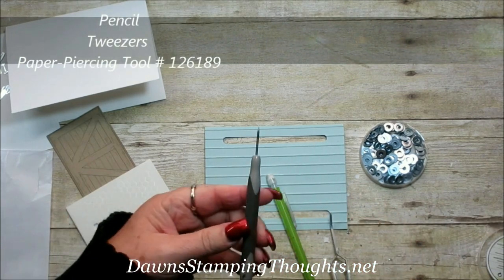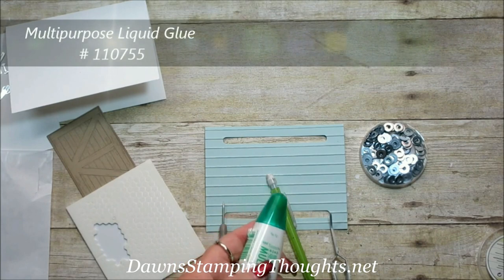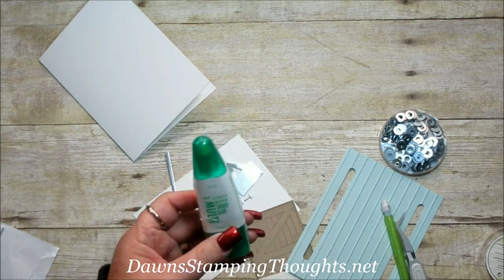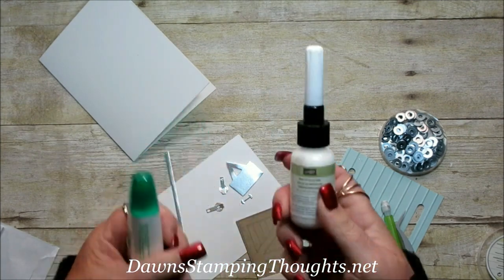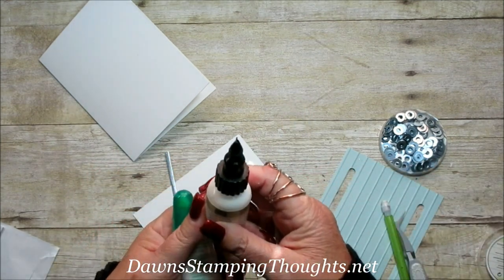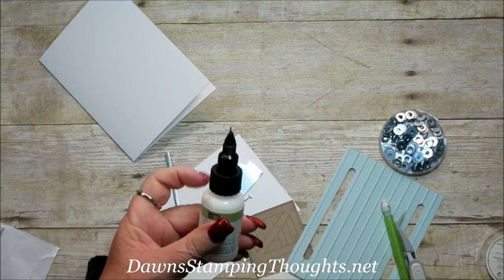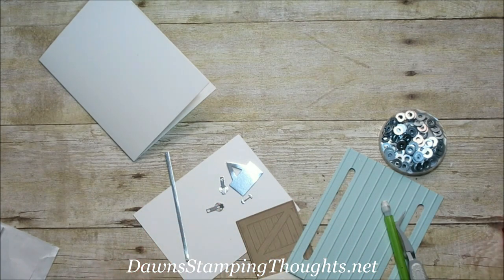The multipurpose liquid glue works best. But these pieces — the handles and door runners — are really, really tiny. So what I did is take the multipurpose liquid glue and put it into an empty fine tip glue pen bottle. I just cleaned it out and put the multipurpose liquid glue in, because the tip on this glue pen is really tiny. You can see how much smaller it is compared to the multipurpose liquid glue tip. It just makes it a little bit easier to handle, but you can still do it with the original. Those are some of the tools I found really handy when making this card.